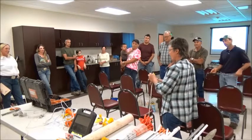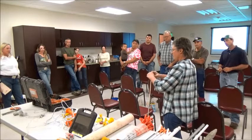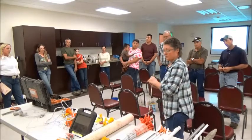So what you want out in the field, especially if you've got deer and antelope, is to put that, maybe not quite that high, but you want it right up there. And then you want your fence like really hot.